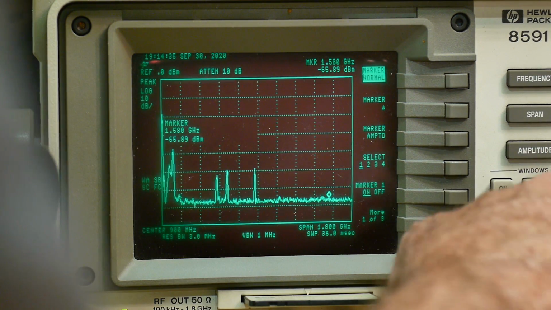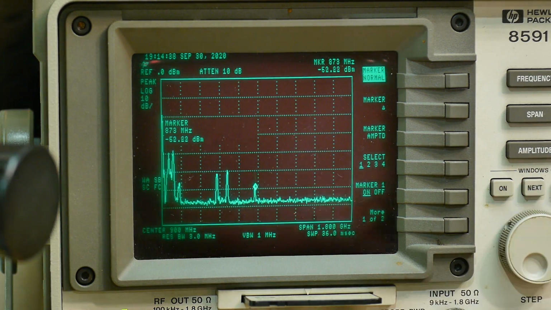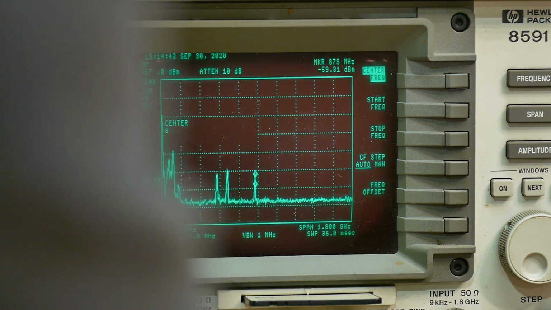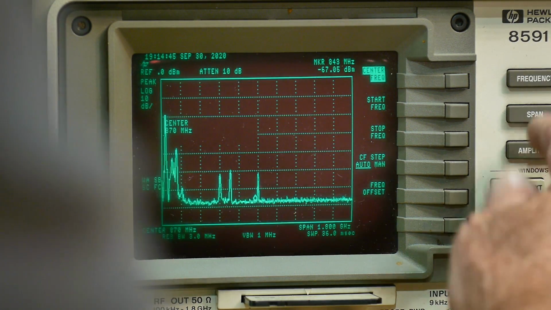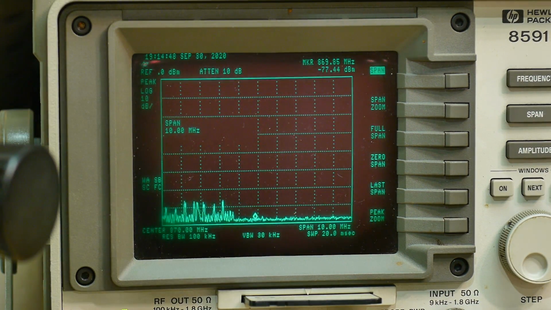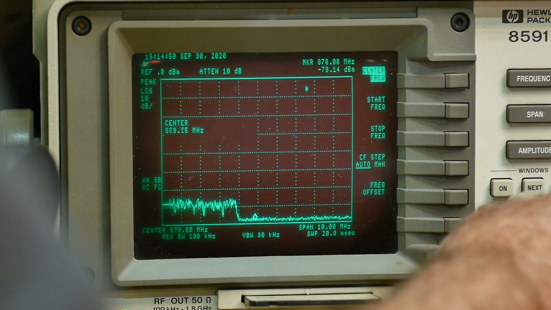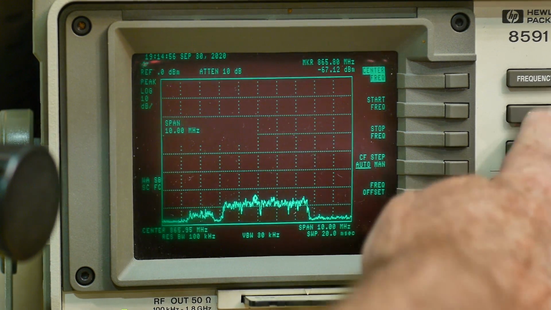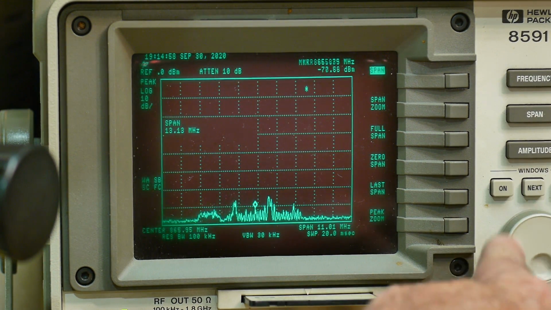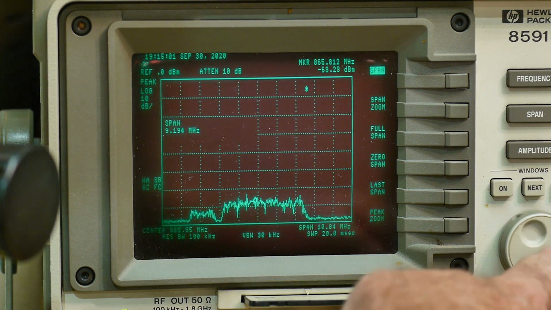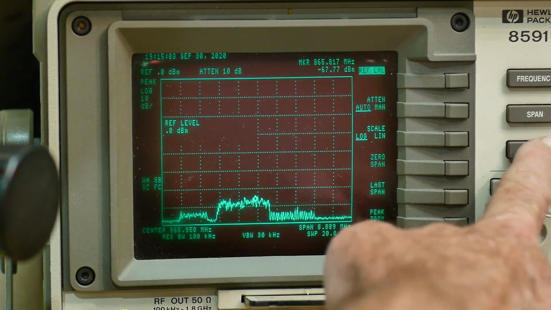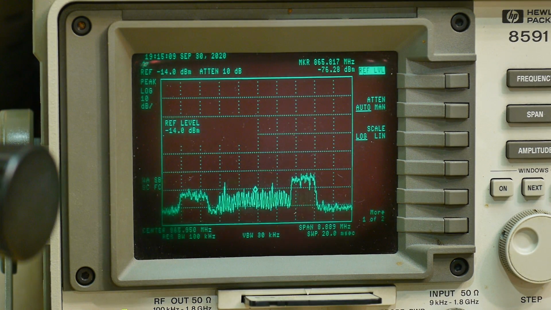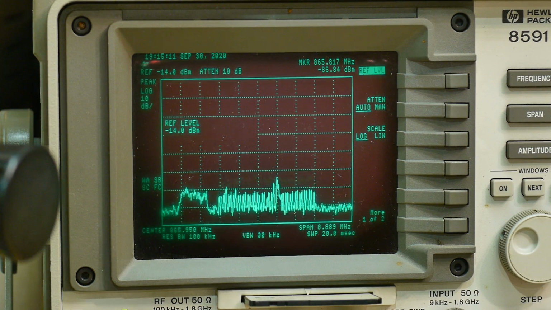So marker seems to be around 870. So frequency 870 megahertz, and let's span 10 megahertz. And yeah, there it is over there. I can hit frequency and scroll over to it. You can see how fast this thing is scrolling around. If you hit span, you can zoom out and you can zoom in. That's super cool. You can do amplitude, shift it up and down.